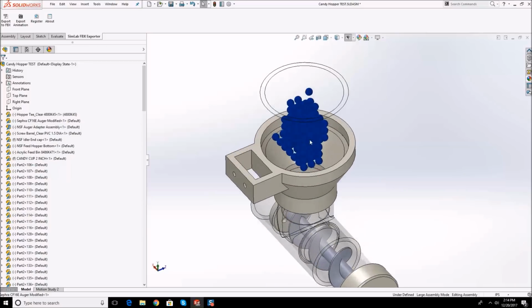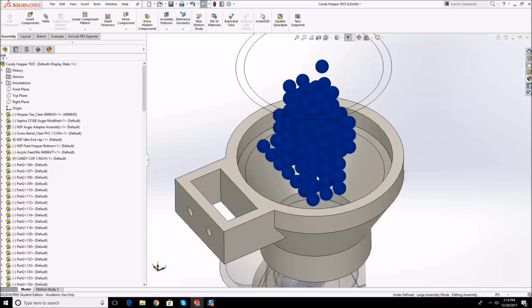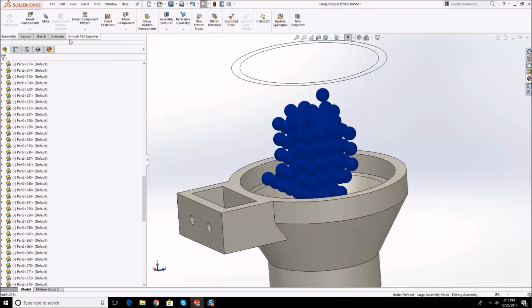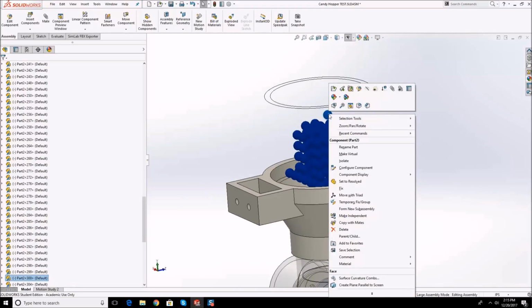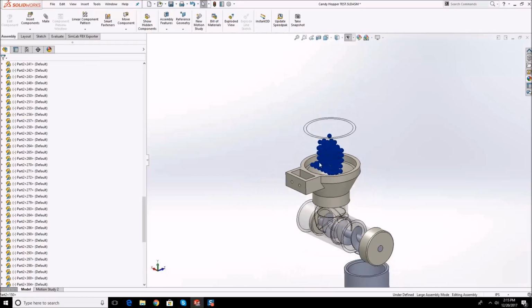Now, one thing I actually did, and I'd never done this before, is I created a single ball, and I did a linear component pattern, and I patterned a load of these balls. Whenever you have a linear component pattern, if you try and move one of those balls, it's not going to move because it's locked into that pattern. So you can come down the bottom here and right click on it, and it's called dissolve linear component pattern. You can break it up, and then all of your pattern turns into a single entity.